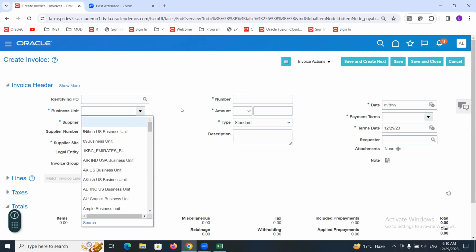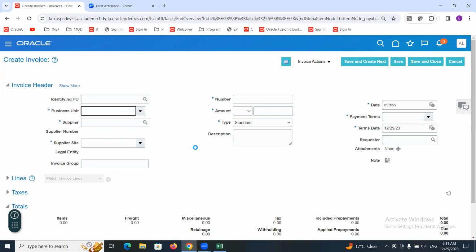Whenever we navigate to the invoice creation page or any other page where you see the BU field, our requirement is that the system should pick our BU automatically. You can select manually. You can select Alt INC and create the invoice. Select supplier site, enter invoice number, amount, line information, distribution. We can fill and complete the invoice.